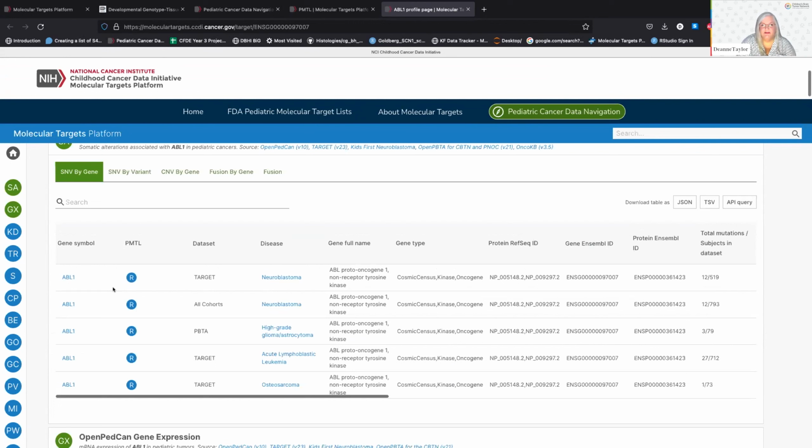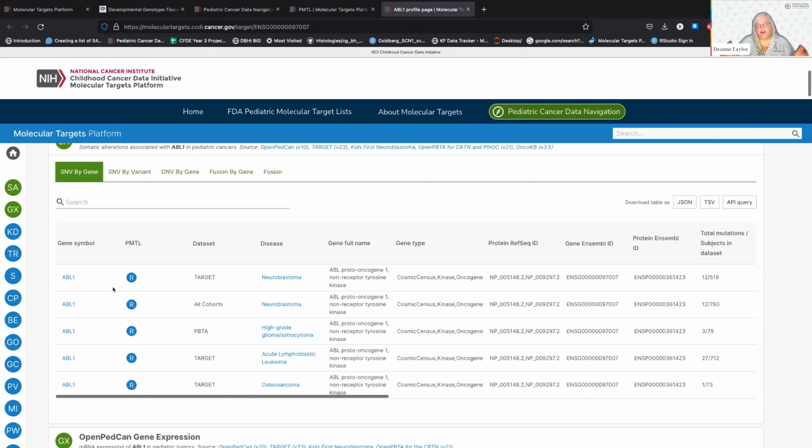We don't have outcome specific types or molecular types for different tumors. Sometimes they're just under a blanket category right now, which may or may not be useful to some people. So we're working on improving that. And if you want to give us feedback, you can certainly contact me or use any of the feedback links on these pages for information, and if you'd like to learn more about this.